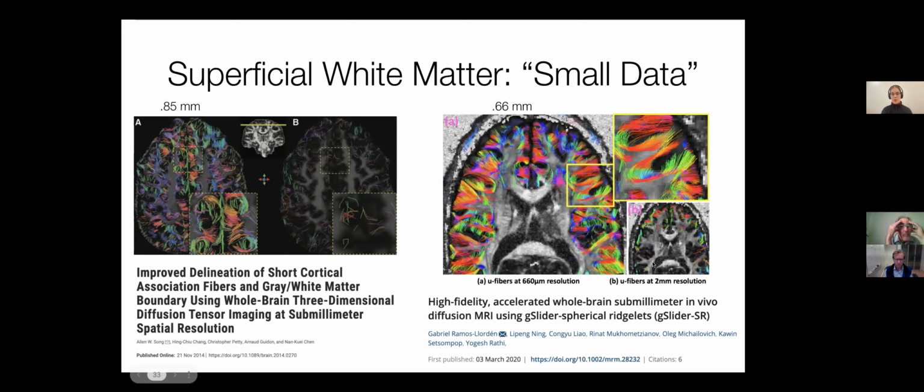This is from my colleague Yogesh Rathi, one of my co-PIs on this grant. He and his group have a very cool method for accelerated sub-millimeter in vivo diffusion MRI. You can see an example scan there at 0.6 millimeters, and you can see the tremendous difference in U fibers and what we're actually able to view there that we can't see at all in a downsampled 2 millimeter resolution, and we really can't see even in, say, 1.25 millimeters. So it's important to get sub-millimeter data to have a better chance at really more fully depicting these fiber systems.